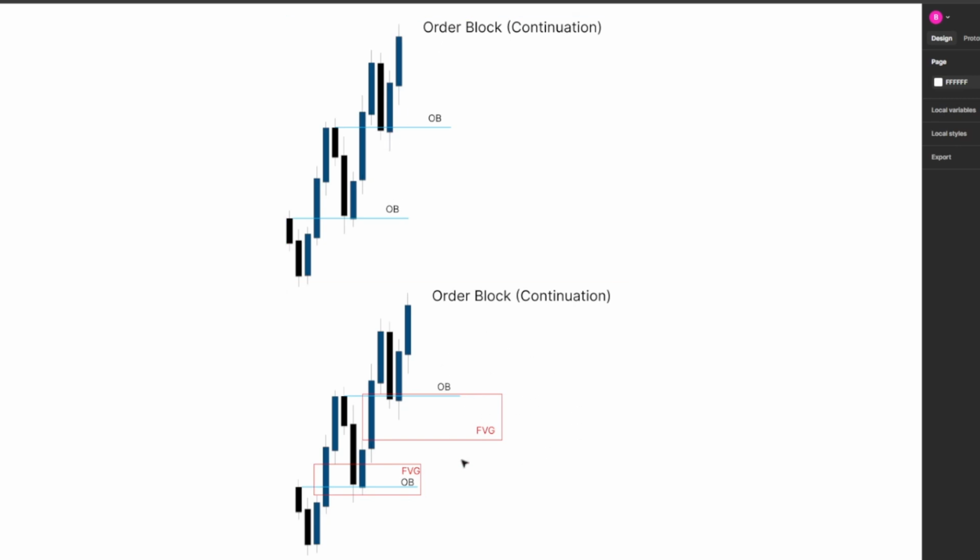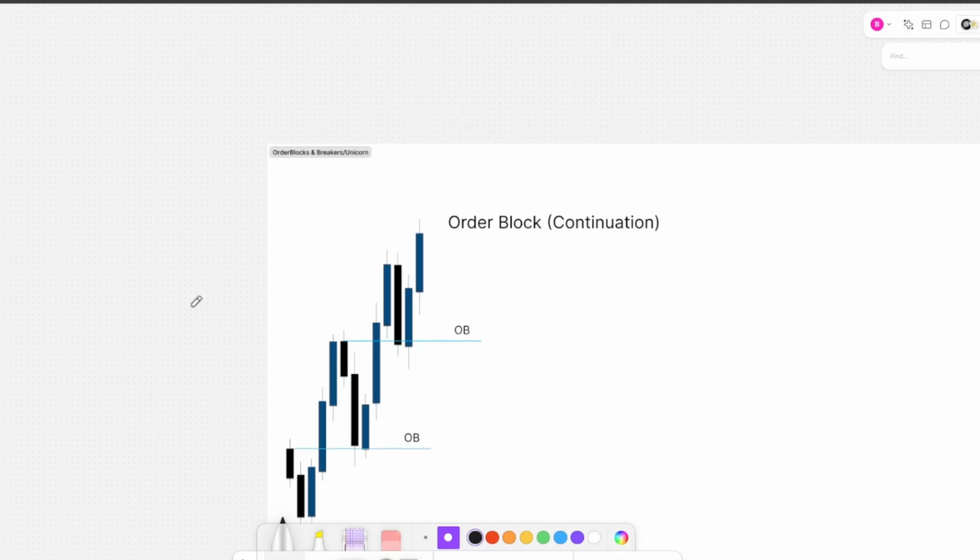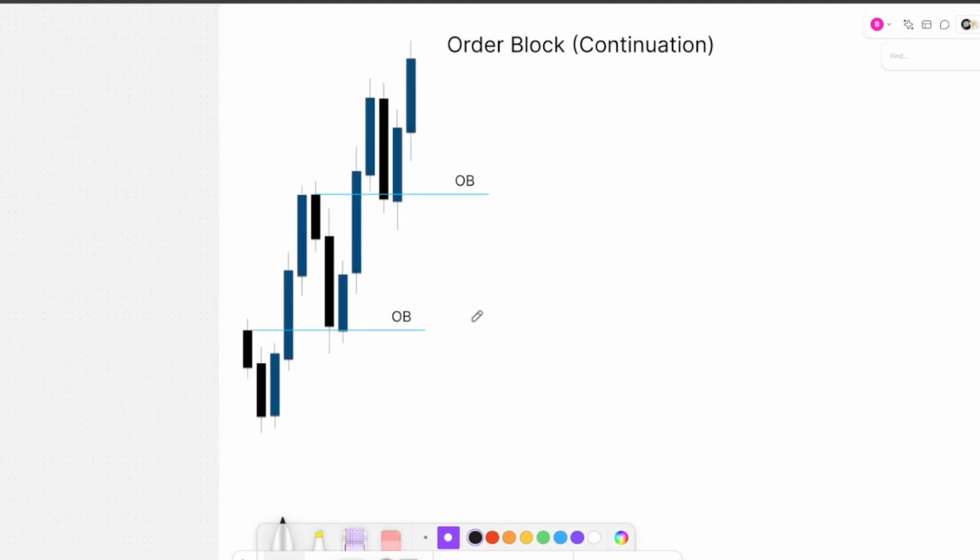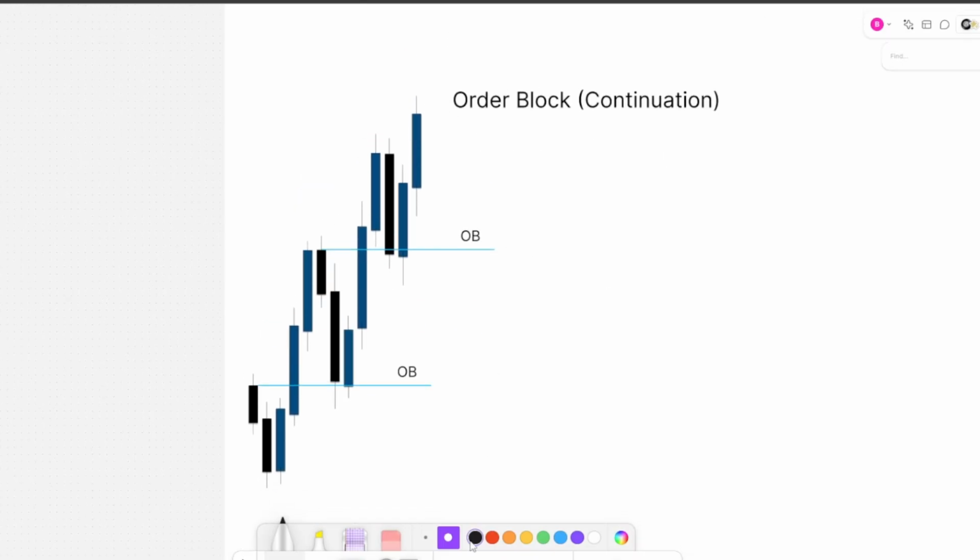And this is a chart where I combine order blocks with fair value gaps together just to show a very bullish continuation here. So now that we already dove into order blocks, I'm going to just dive straight into breakers here. So same thing we have here with the continuation. Let's say, what if we want to remove this candle here? Instead of moving down like we did, what if we're going to remove these two candles.